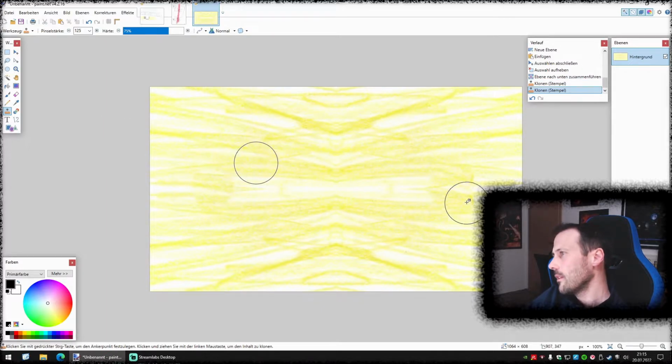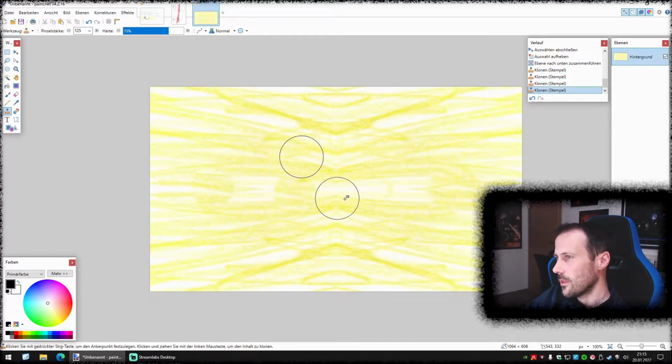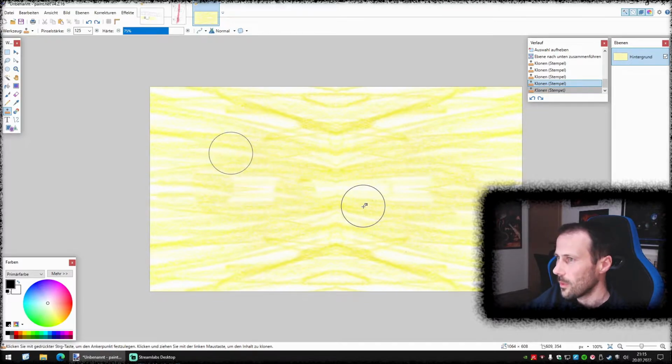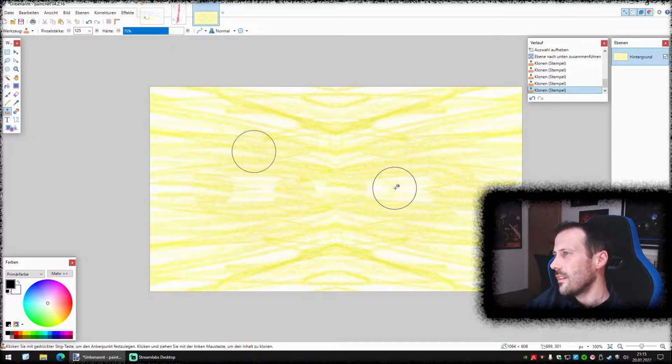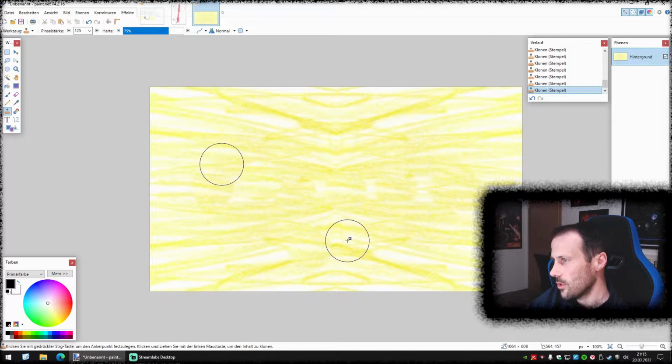The good thing is that this is a drawing only with colored pencils. It's never perfect, so you will also not see these changes too much.